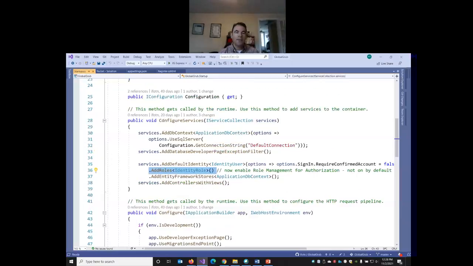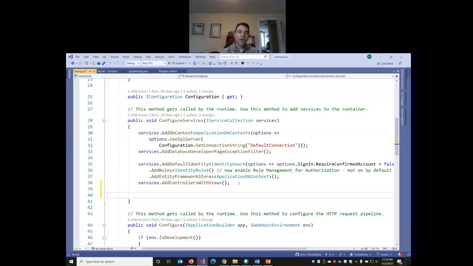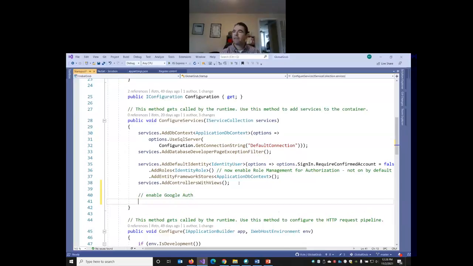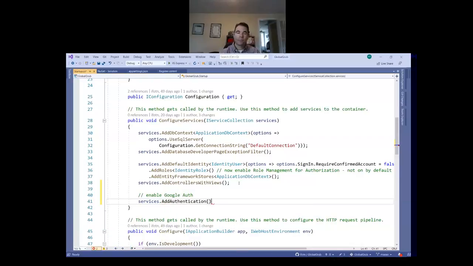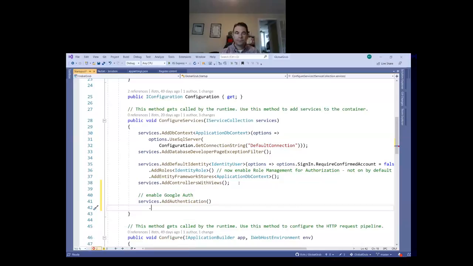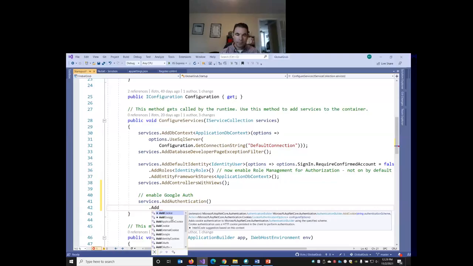So inside this same method called ConfigureServices, it starts on line 28. We're now going to enable Google Auth. So under services, we're going to add a new authentication method, and we're then going to call AddGoogle.